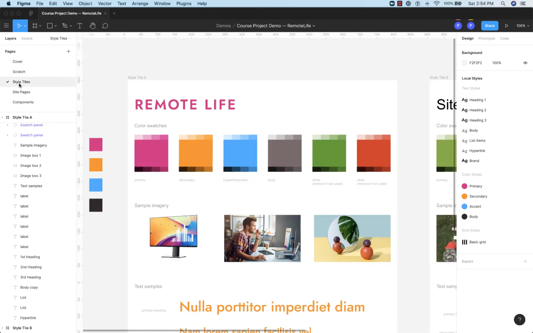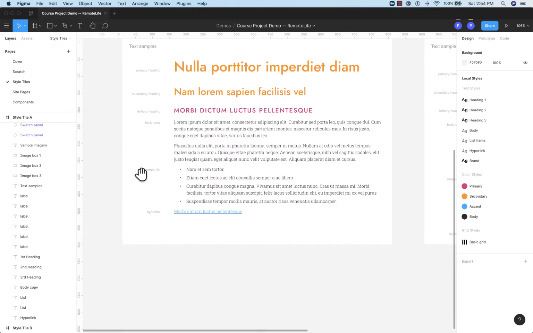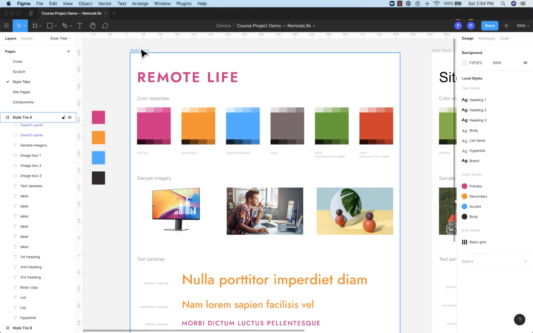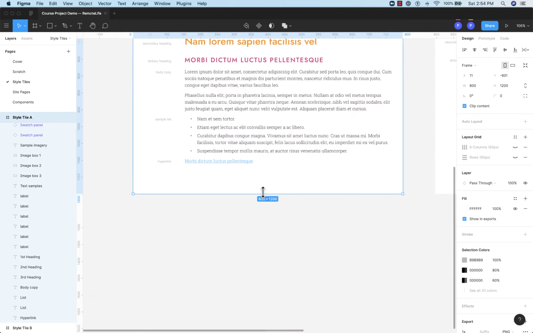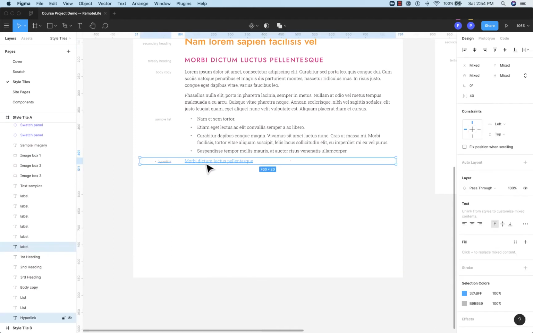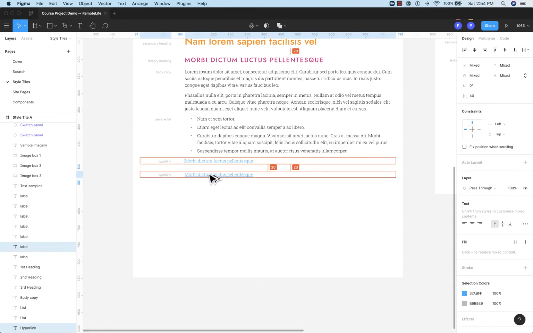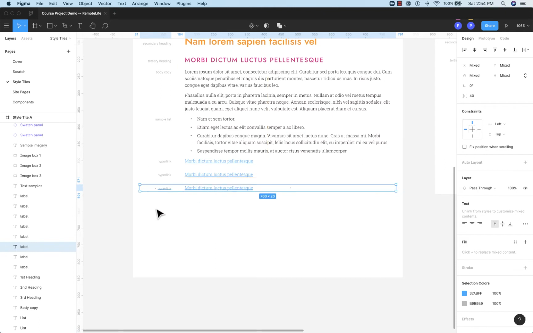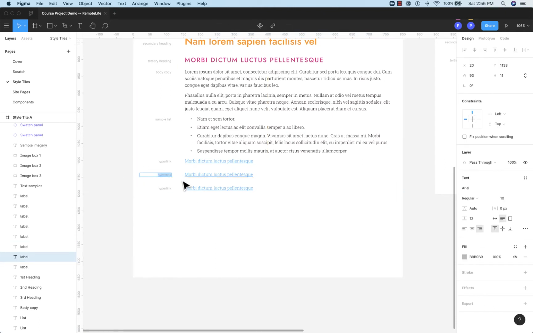Okay, so let's go back to our style tiles. Anytime we make a change that is sort of an overall style, I like to reflect it here in the style tiles so that we have it as a reference. So I'm going to click and drag another one of these and another one of these out, and we're going to change it to, let's see, the author date could be called subtext, and with our product, let's call it emphasis.